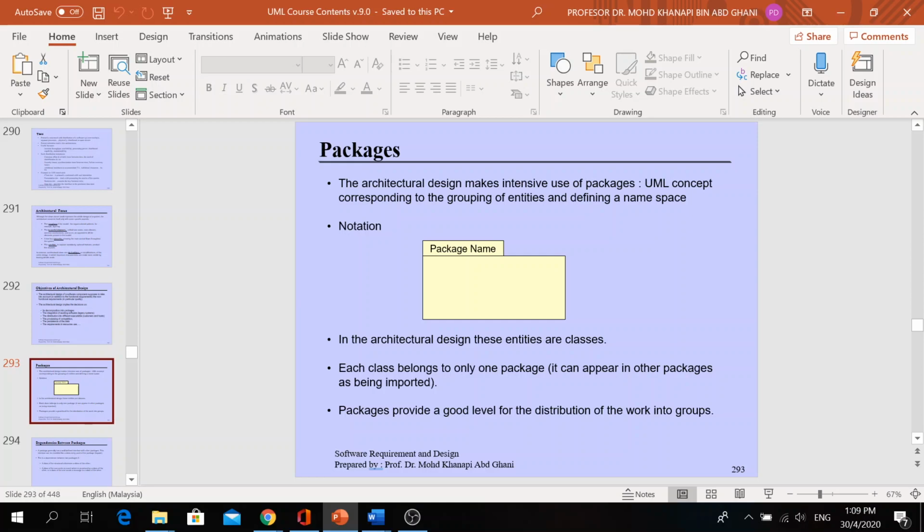So under one use case, you got a lot of classes, right? So you group all the classes involved in the use case into the package name. So this is the process of how you package your application, packaging the classes or object classes you discovered during the analysis.